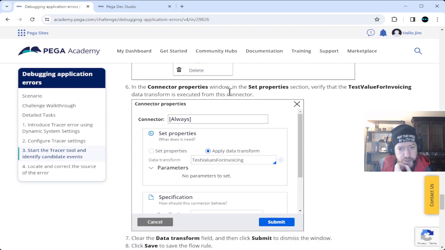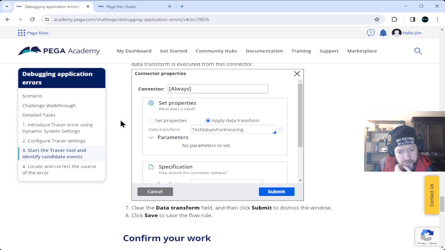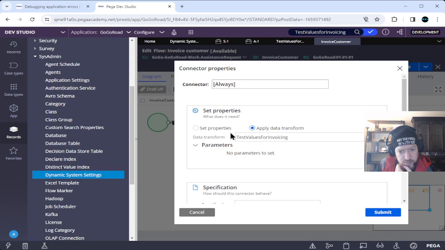In the Connector Properties window, in the Set Properties section, verify the test value for invoicing data transform is executed from this connector. Clear the data transform field and then click Submit to dismiss the window. Click Save to save the flow rule. Okay.